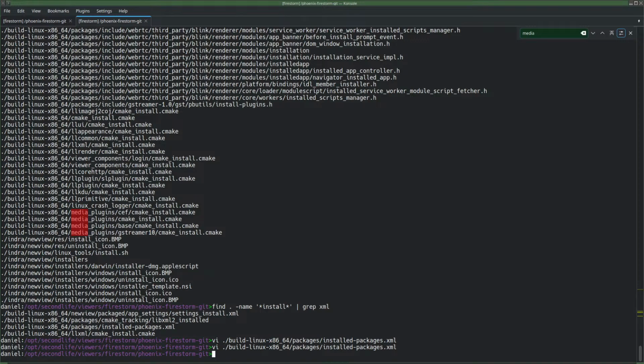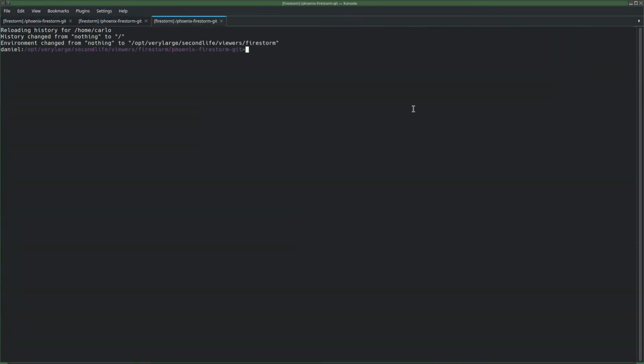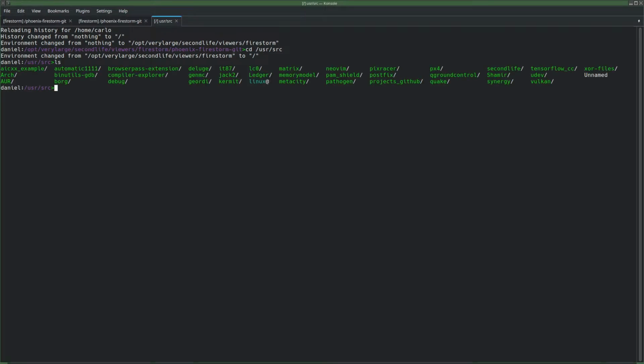Uninstall. Okay, let's search for old files that maybe I still have laying around that explain to me how to do this. As in, I think I used to work in user source. Also cleaned stuff up recently. Something with 3p, something with 3p.